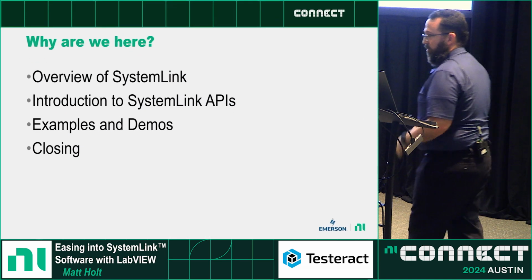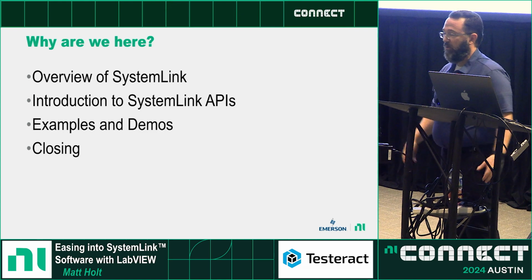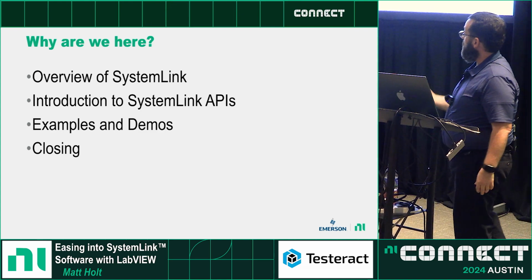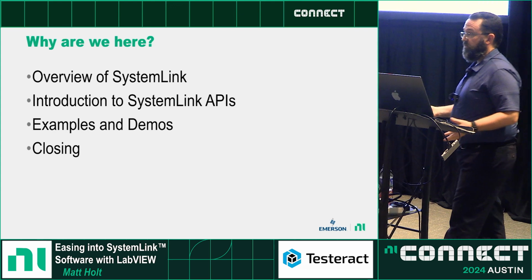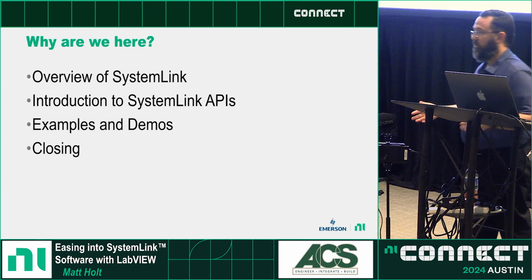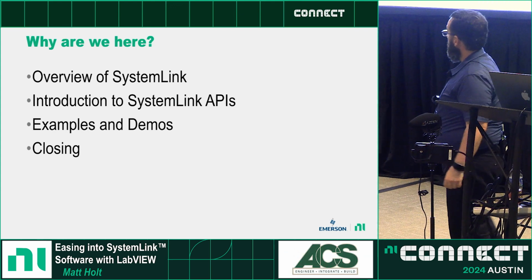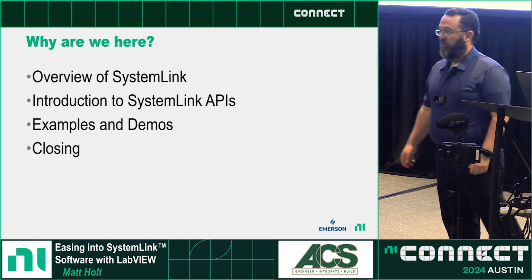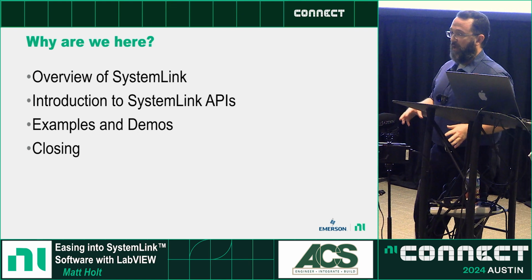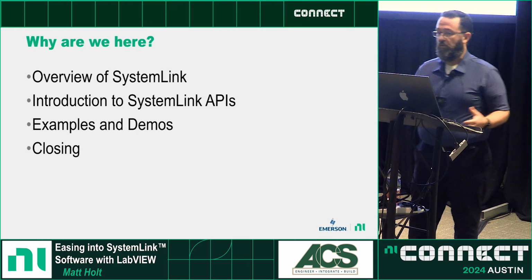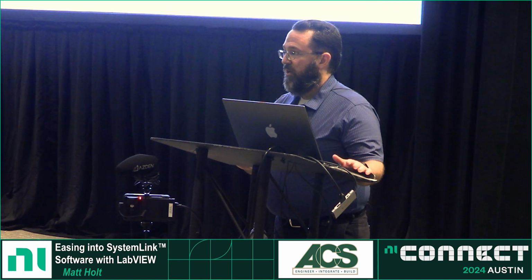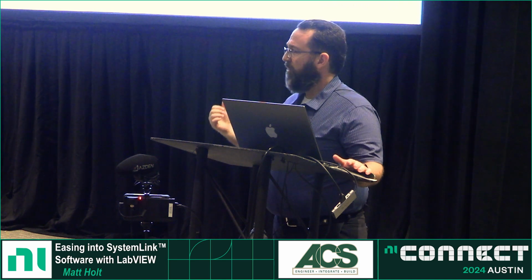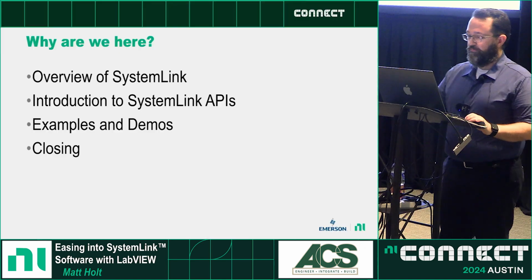Why are we here? I don't like calling it an agenda. This is why we're here. We're going to talk about what SystemLink is. We'll talk a little bit about the APIs, the RESTful web APIs, which I think was a fantastic decision by R&D. And then we'll dive into a couple examples and demos. I'll spend some of that demo time in LabVIEW and some of that demo time actually in the web interface. I'm going to be focused on SystemLink Server today.